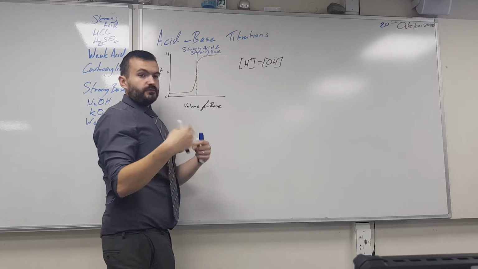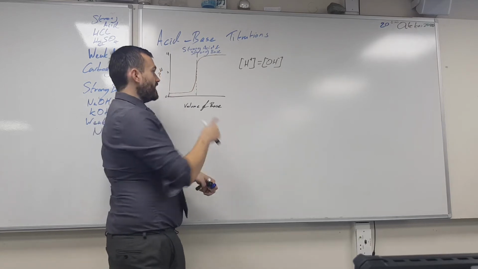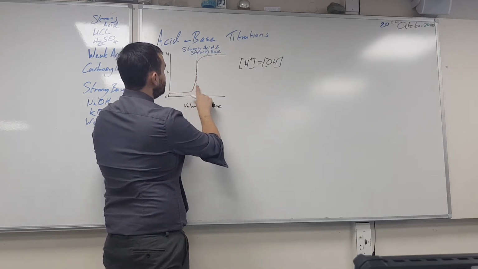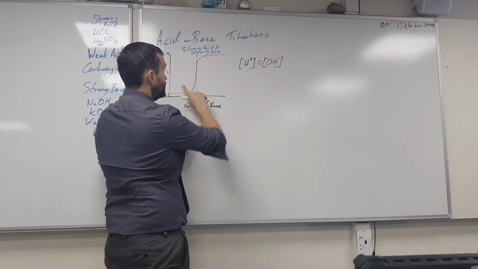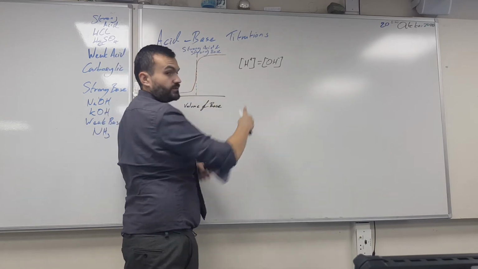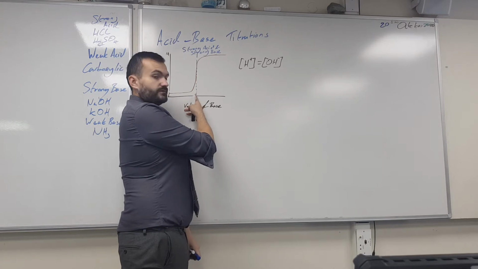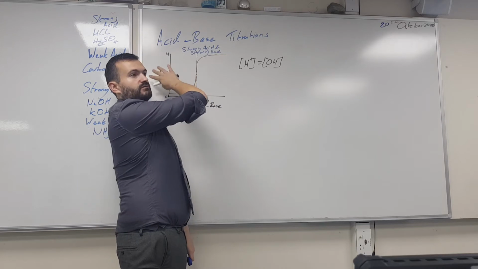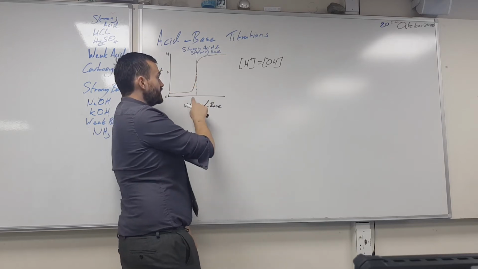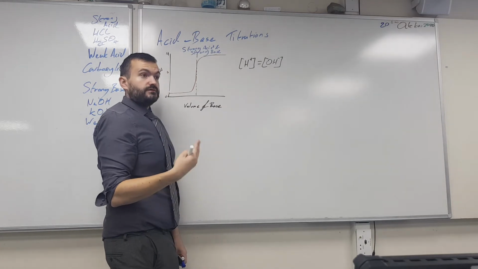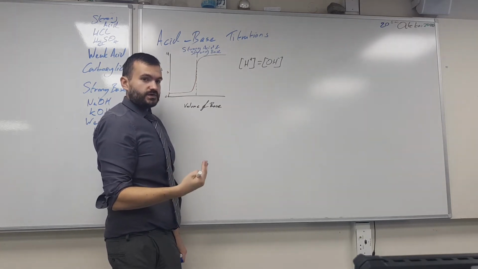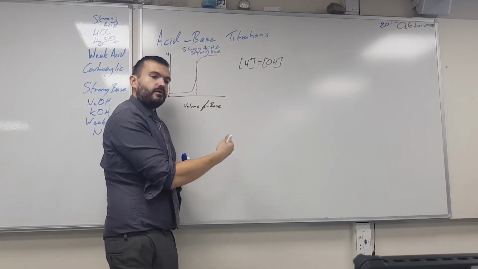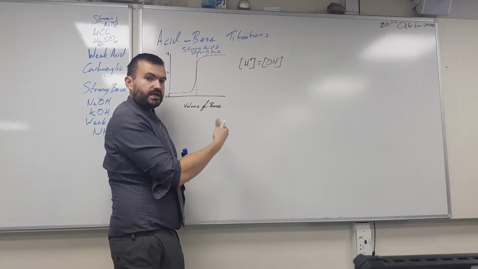So if we were performing this titration and we were adding our base and using the pH probe, when we see this graph effectively have this straight line, that's our equivalence point, that's H plus equals OH minus, and that's when we can use the volume of base to work out the concentration or the amount of moles of the acid. So if we were thinking back to year 12 or maybe year 11 titrations, this would kind of be your end point, but we don't call it your end point because your end point is when the colour changes or when your indicator changes colour.